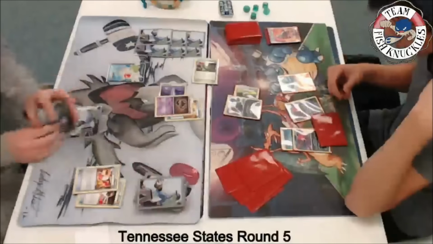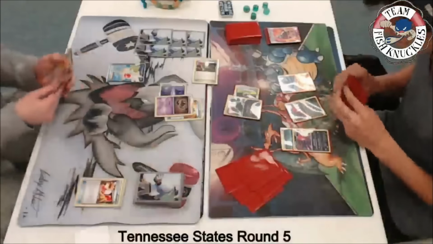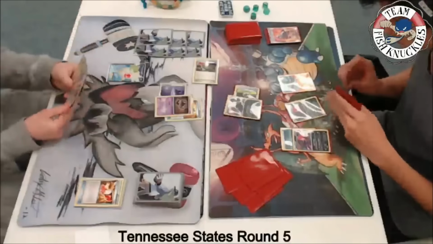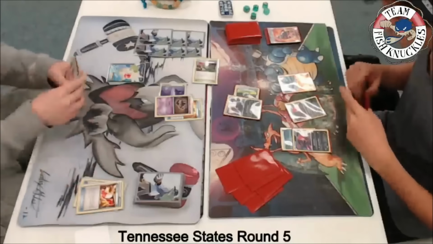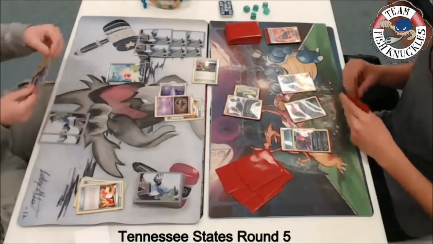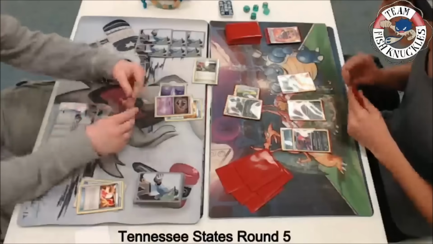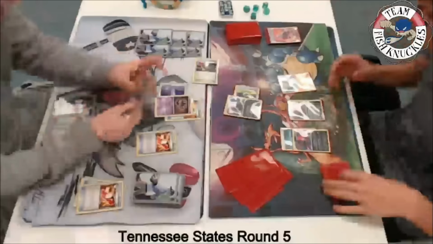1, 2, 3, 4, 5. Drawn up to 6. Can he find a Phantom and a Wally? Alright, let's see. Can he pull it off or not? Looks like he's contemplating an Ultra Ball. And he does have a Wally in his hand. Let's see. Does he go for that or not? He has a Trainer's Mail as well. He hasn't played a supporter card either. There's a Trainer's Mail. Can he find a supporter card?